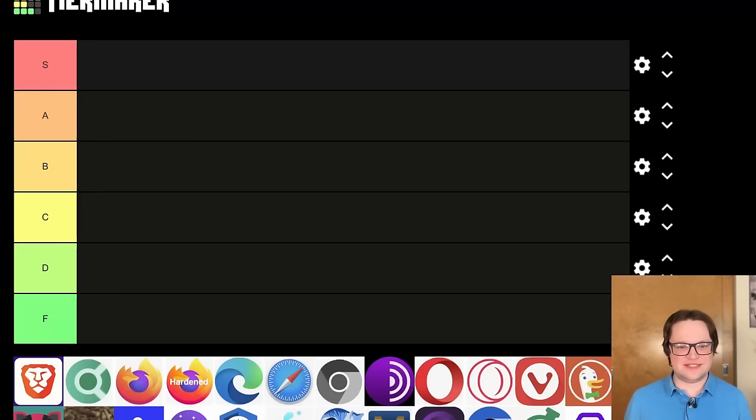Given my background, this list is going to come with a pretty heavy bias towards privacy and security. Your web browser is probably the single most used application on a day-to-day basis, so having one that doesn't suck up all of your data and send it somewhere else is pretty important. Security is also super important because your web browser is probably the single most attacked application you run daily, so the dangers of zero days and other vulnerabilities is extremely prevalent when making a choice here.